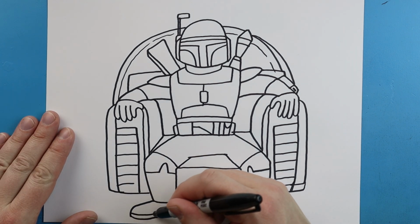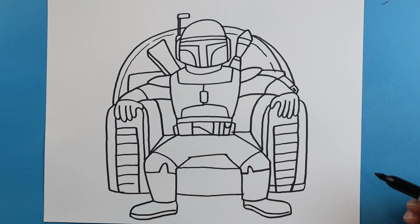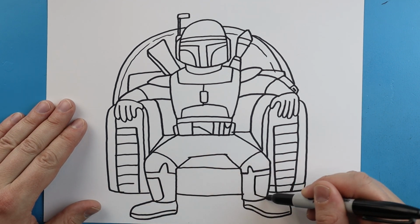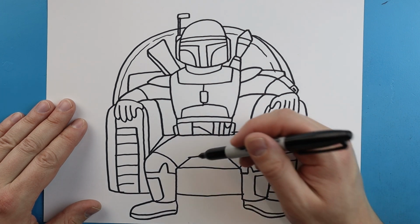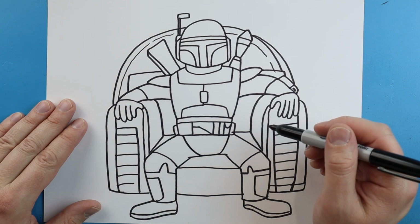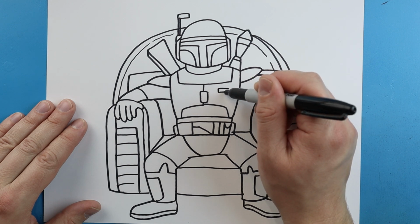Then right here on the boots, I'm just going to draw a little line that comes right across the bottom. We'll make a little line that goes over and then down, over, down, and in. Next, we're going to draw a line that comes down. It's going to go over and then back up. Then we'll add a little rectangle shape right over here.